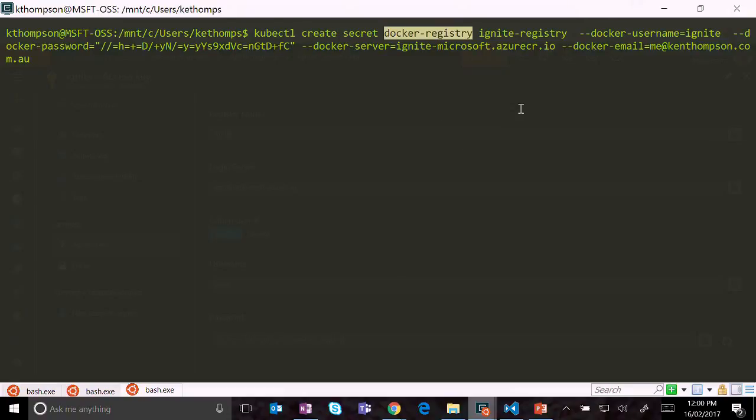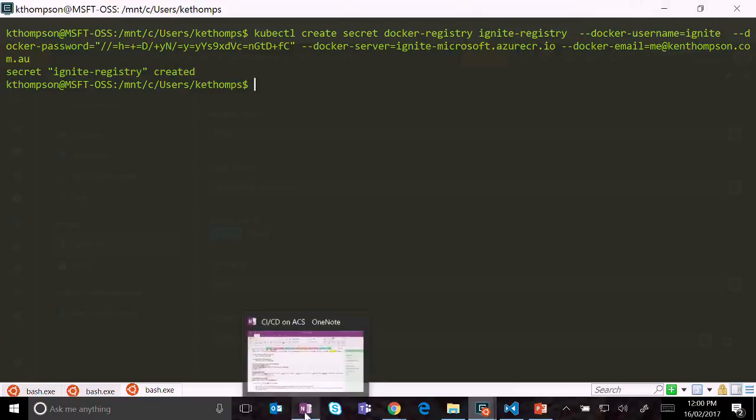It's a secret for a Docker registry, called Ignite Registry. We have the username and the password to our server, and that's all we need. So I'll do that. It's created a secret in the cluster. We're going to attach that secret to our applications so they have permissions to pull the containers once we've built them.